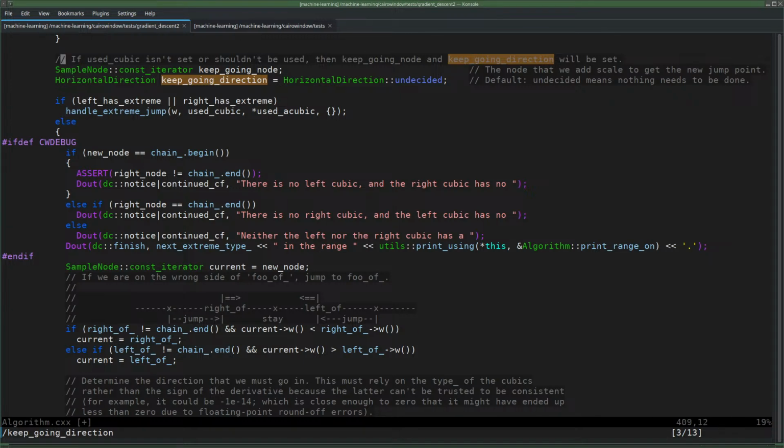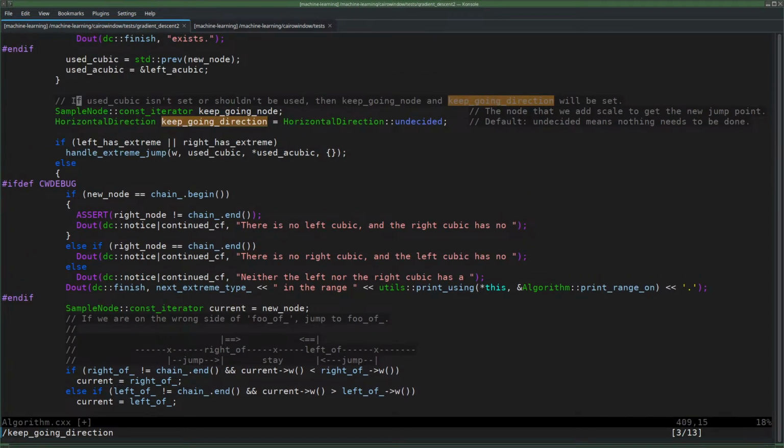Okay. So if you get here, then this is false, which means that this is not set. So you can do, if use cubic isn't set, then keep going and keep direction will be set. Yep.